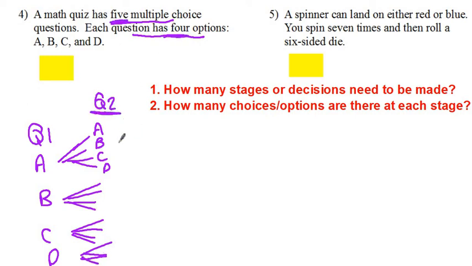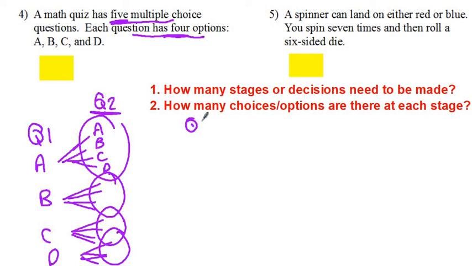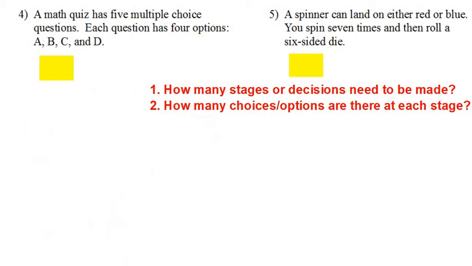Notice that we're only on question 2, and we already have 4, 8, 12, we already have 16 options just on question 2. So now question 3, 4 would branch off from here, 4 would branch off from here, 4 from here. So you can see it's going to be way more than 20, and we're not even close to getting to 5 questions yet. That's why it's not a good idea to just blindly multiply the numbers that you see. You really have to think about this.